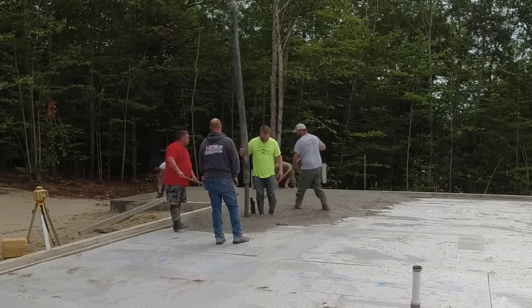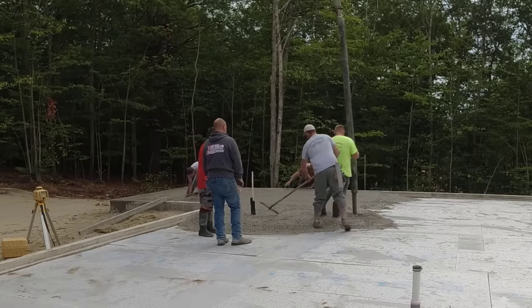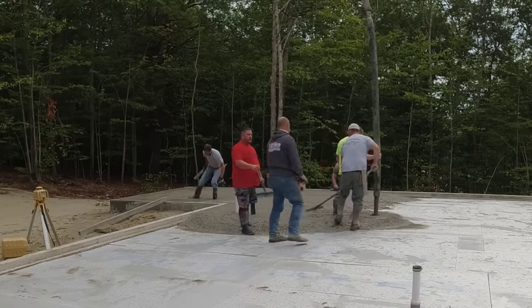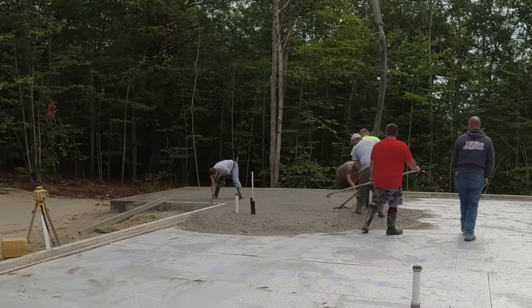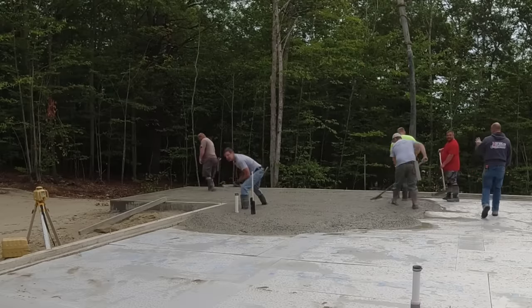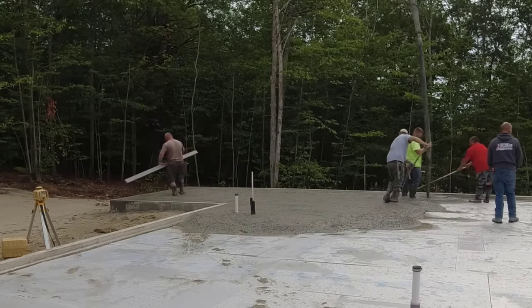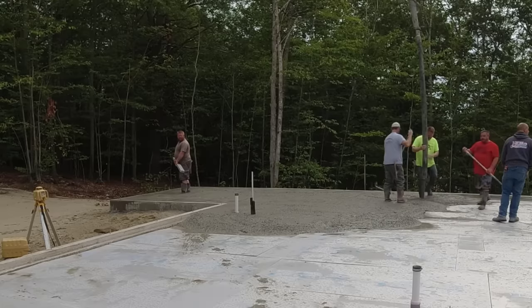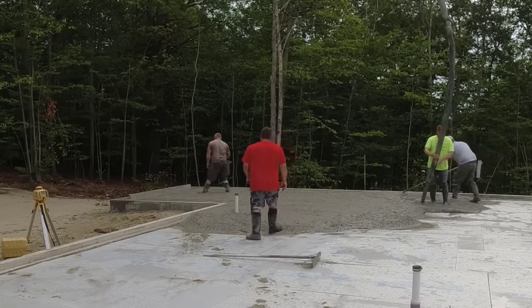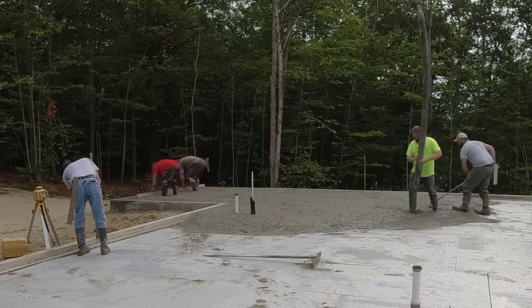Now we are using a high range water reducer in the mix, so we can pour, you know, a good 7-inch slump, nice loose slump. The house floor is all flat, so pouring a little bit wetter slump isn't going to bother it. Plus with the high range water reducer, you're not really hurting the strength. We do use a 3500 psi mix concrete for all our floors. And then we add the microfiber mesh in there for reinforcement.